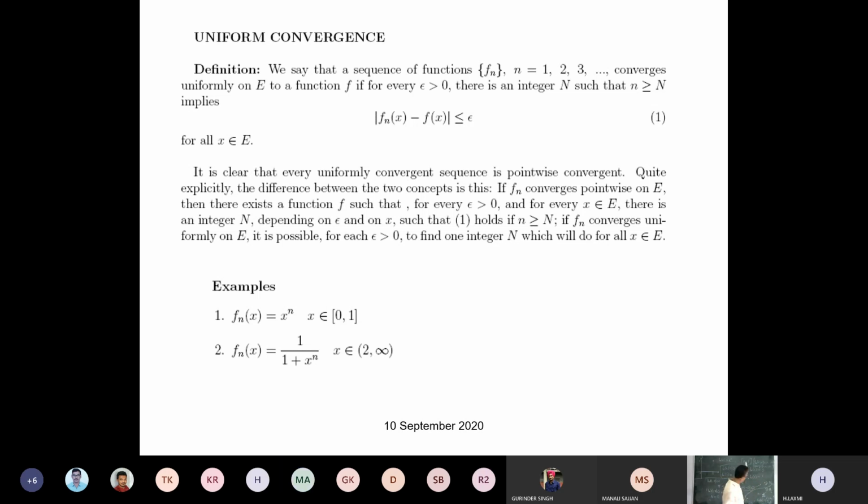In my second example, whatever methodology I am going to follow, in the first example also I could have followed it. Like, I would like to find out capital N. Then probably you have already done it before. You will see that capital N is going to depend both on x and epsilon. But now this is good enough, because when this denominator is large, you have to choose a smaller capital N than when you have to choose it for a smaller denominator. Basically, for all x lying in that interval, that capital N is going to be different. Is it okay?